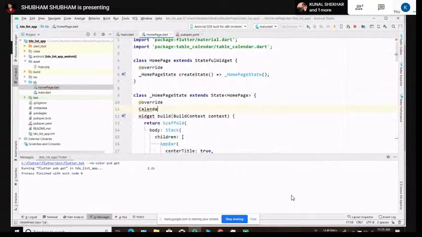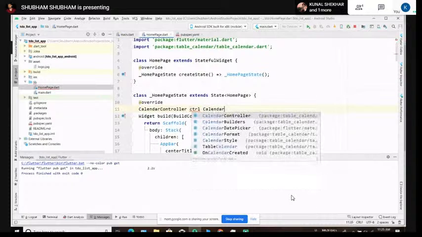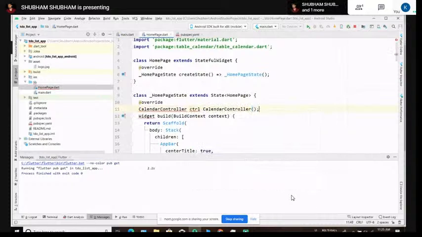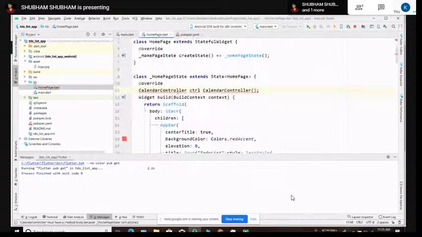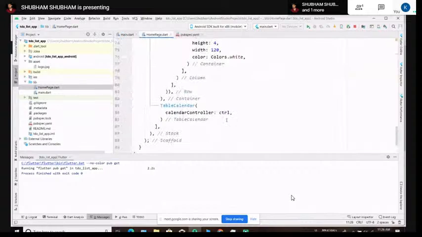So what we are going to define here is our calendar controller. Okay. Calendar controller. So let's use it here.